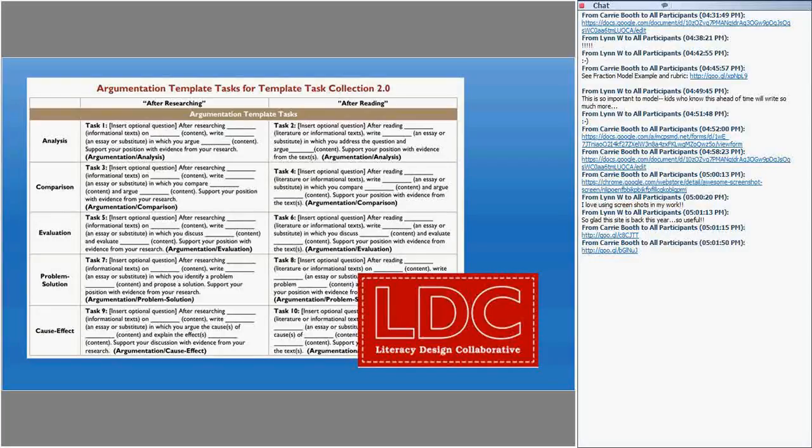We've recommended this before, but this is the Literacy Design Collaborative. A group of states got together, they got a grant, and they wrote writing prompts that help you write PARCC-like items. By PARCC-like, we mean items that make kids think. You could take these templates and throw them into your instruction, and you know what? If you're teaching kids to think like this, they're going to do well on the PARCC test.